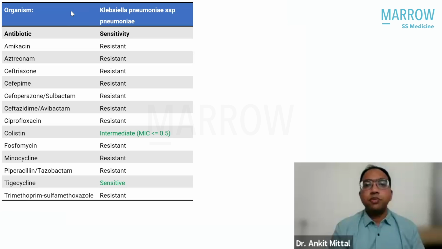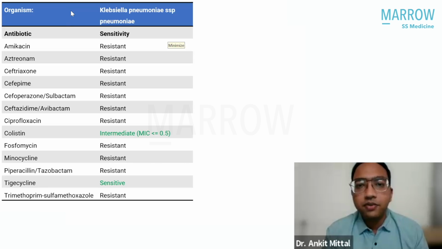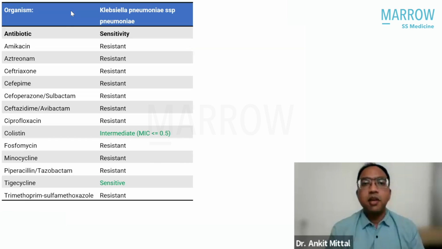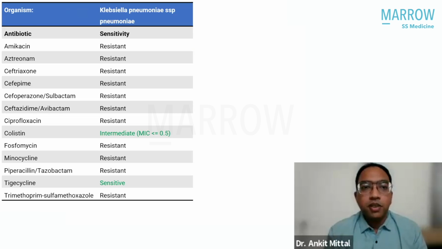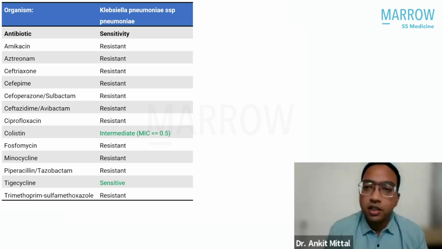Right. So somebody has asked for synergy testing for ceftazidime-avibactam and aztreonam. So we see that individually, aztreonam and ceftazidime-avibactam are resistant. But rightly said, we would want to know the ceftazidime-avibactam-aztreonam synergy test. Now, why do we want that, and why can't we go ahead with colistin or tigecycline? Why not tigecycline? Is because there is bacteremia, right? So for bacteremia, tigecycline is not the best drug.